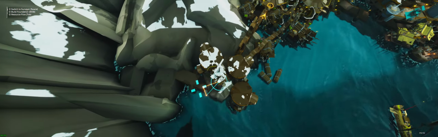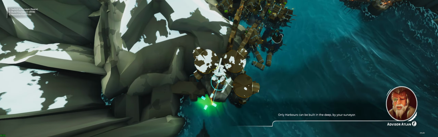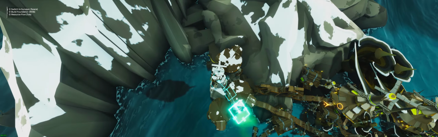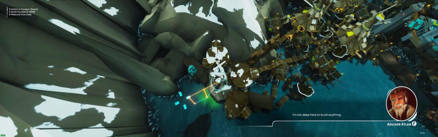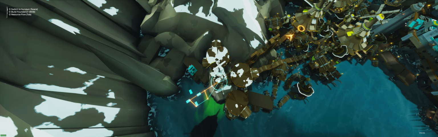Wow. Only harbors can be built in deep water, by your surveyors. Oh, come on. And literally, I see the red thing in here. And I right click on it to build and you always say something. I know it is red. Okay.